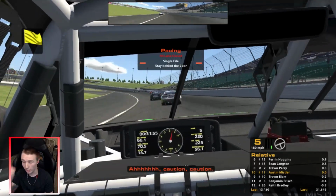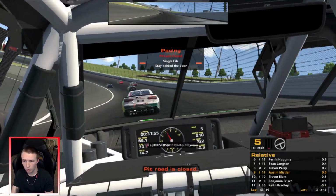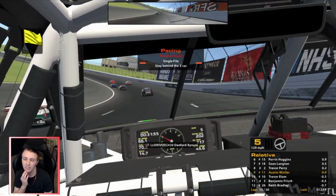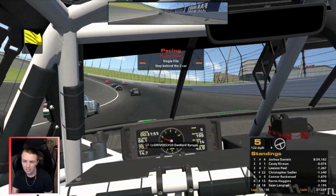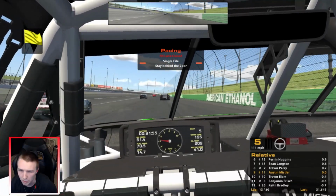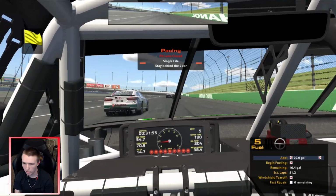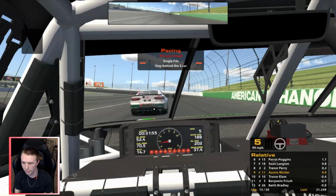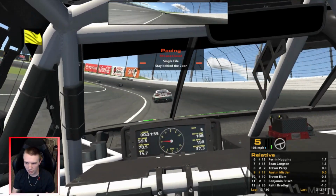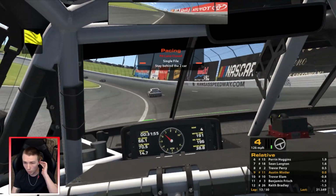And we get a caution. I think most people will end up pitting here, to be honest. We won't get going green until about lap 17. I think most people are going to come in and take their tires, so I'm going to come in and do that as well. Not going to worry about taking off fuel or anything. We'll make our pit stop next time around, it looks like, because I think we have to catch the pace truck. So I'll bring you guys back and get ready to go green and see where we are going to restart at.